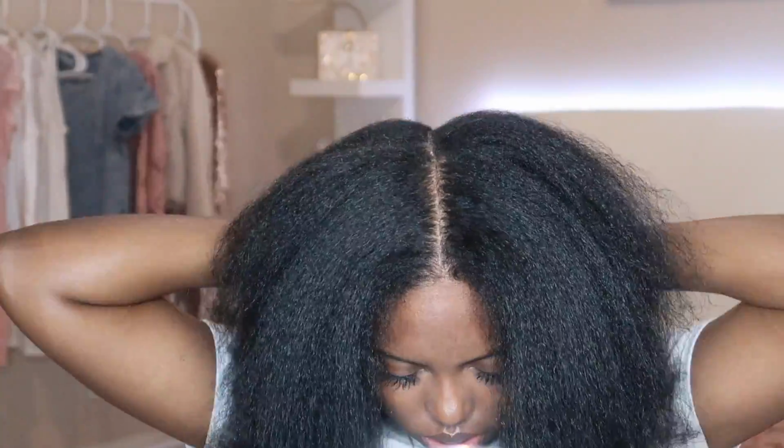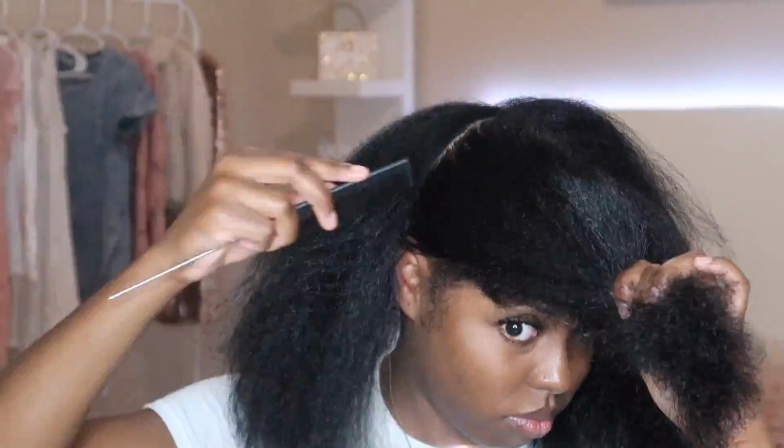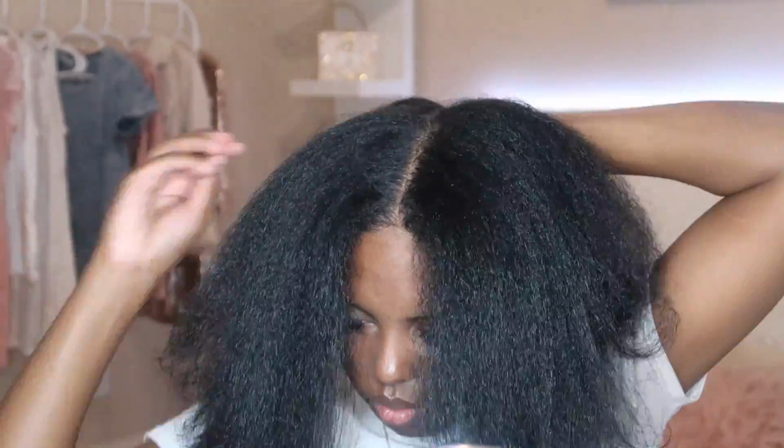Alright guys, so I'm all finished blow drying my hair and this is the result. And y'all, this is the straightest I've ever gotten my hair while blow drying. So now I'm doing the same 4 sections and I'm going to part it off to finish the flat iron process. So I'm just doing one down and then one from ear to ear. And I'm just gonna start flat ironing.